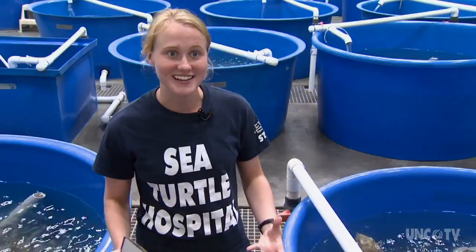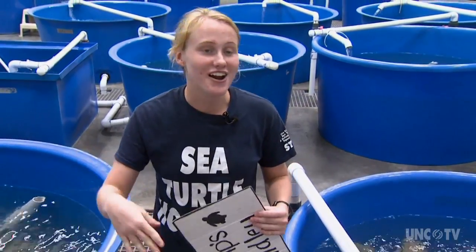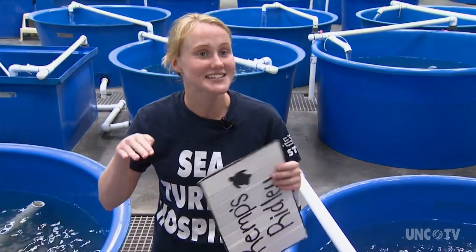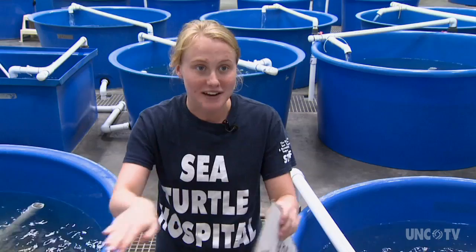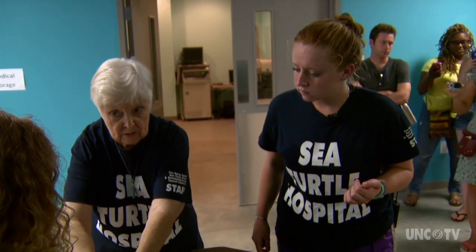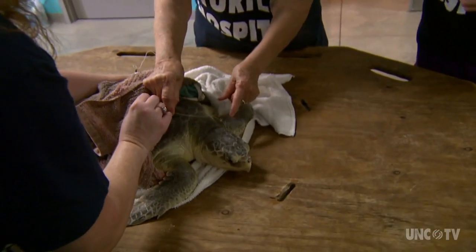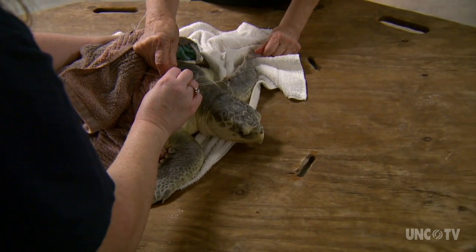It is the most magical feeling to see them make their first flipper strokes and head out to the water. We always watch to see their head come up, because as soon as they get in there, their head will pop up after they've been under for a second or two. And the look on their face is incredible. You'll get an experience here that is unique. You'll meet our volunteers and see their passion and love for these animals — a very dedicated group of little old ladies in tennis shoes, young college students, men who've retired from big corporate jobs, all here for the same reason: the love of the turtles.